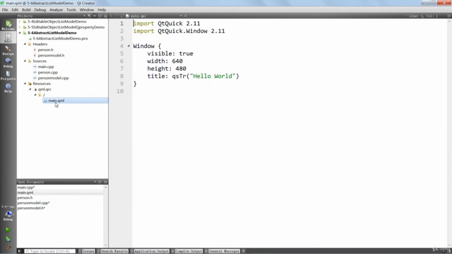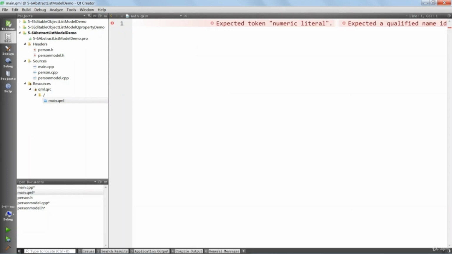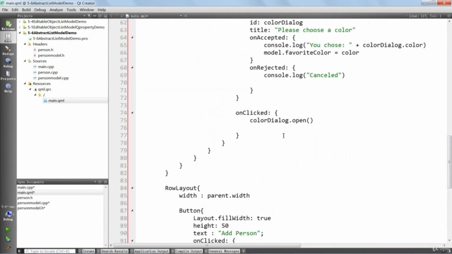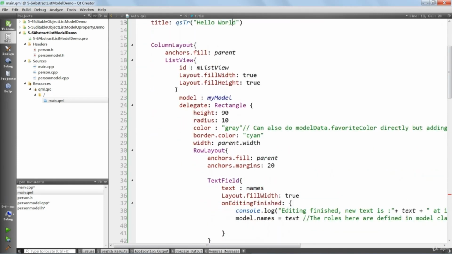And now we want to go to Qt Quick. To reduce on typing time, I have a QML file that is already prepared. So I'm going to put it in and try and explain it a little bit so that you understand what is happening here. Let's save it. It really is nothing special. We have a window object. It has a few properties here.